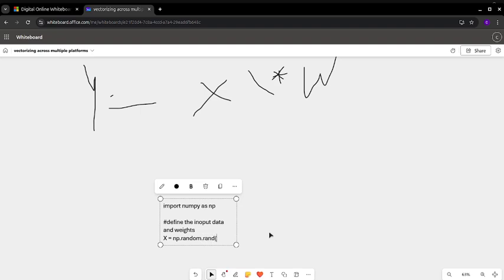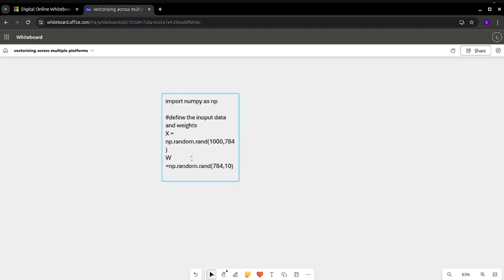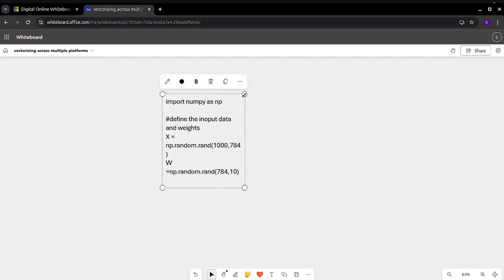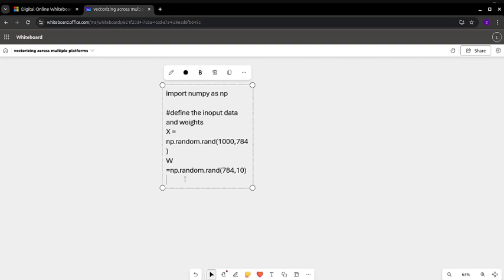That's a random function. And w is going to be np dot random as well.